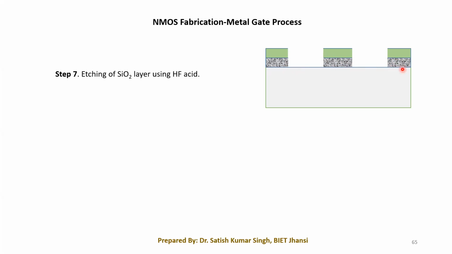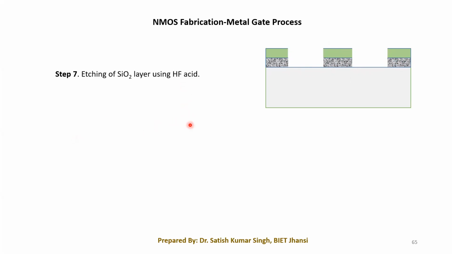These are the SiO2 layers, but for the window that we have made, the SiO2 layer can be etched out only from that window. Fine. So this SiO2 layer has been removed using a particular acid. We have used the hydrofluoric acid for removal of our SiO2 layer. Now after removing the SiO2 layer, why are we removing this?